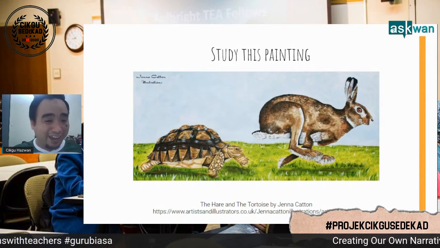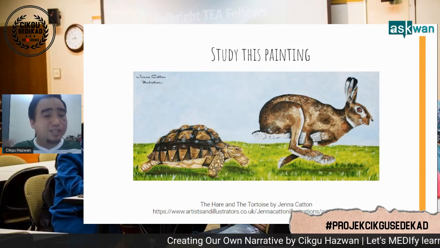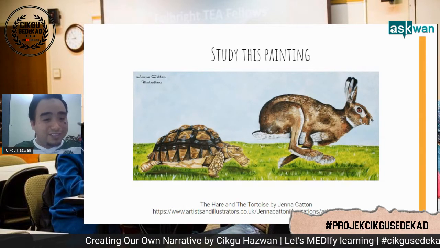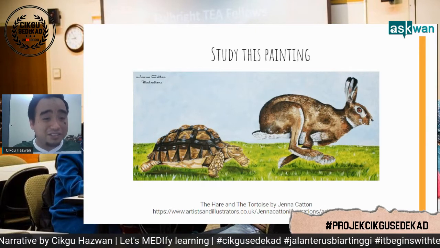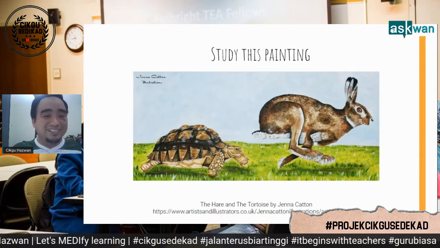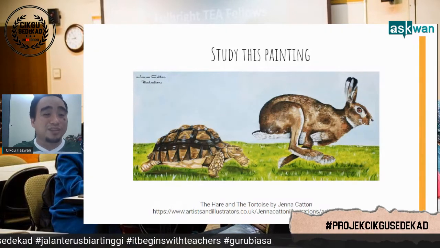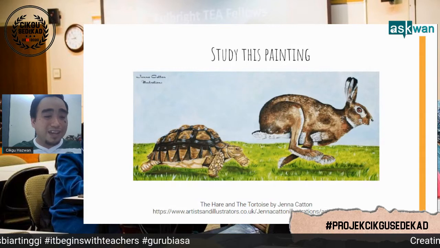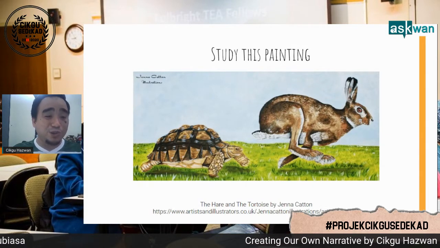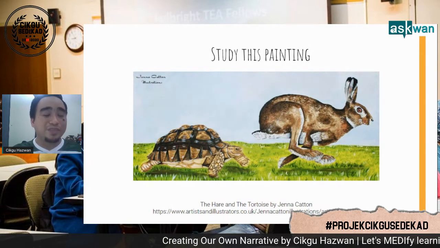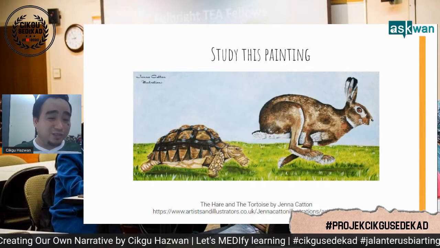So the hare. Hare is also a type of rabbit. It looks like a rabbit, but it has longer ears, so that's a hare. And tortoise, that's not a turtle, that's a tortoise. You cannot simply throw the tortoise into the water. It cannot swim as well as a sea turtle. Do not simply throw a tortoise into a pond or into the sea and so on.